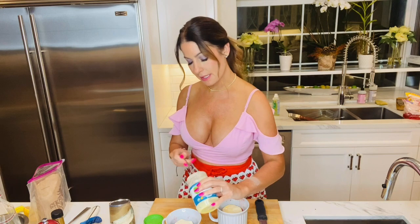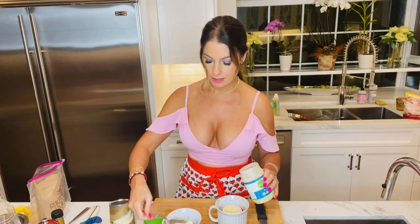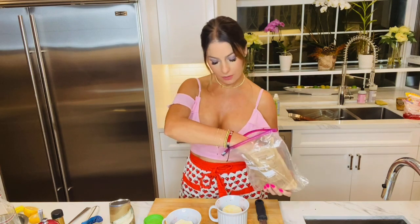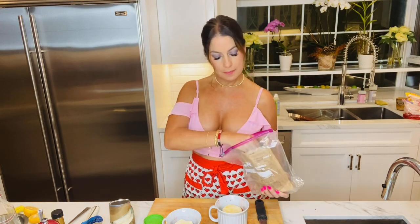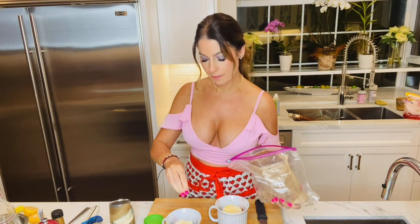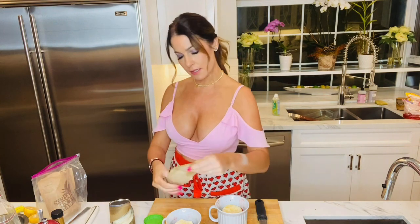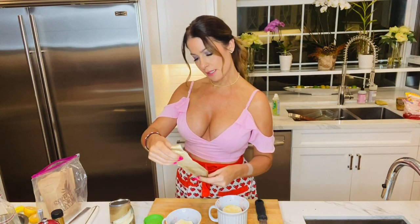All right, this looks delicious. Perfect. Now for some sugar in the raw, turbinado sugar, whatever you like to call it. Make it nice and pretty. Okay, these are going in the oven at 350 and I believe it's for 10 to 15 minutes, 11 to 15 minutes. And I'll show you what they look like when they come out. They're gonna be awesome.